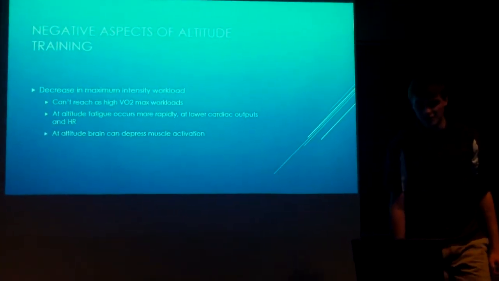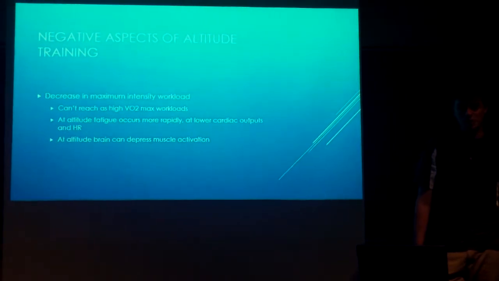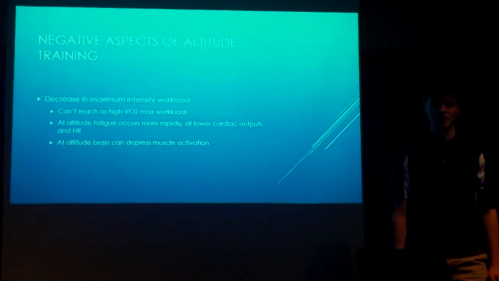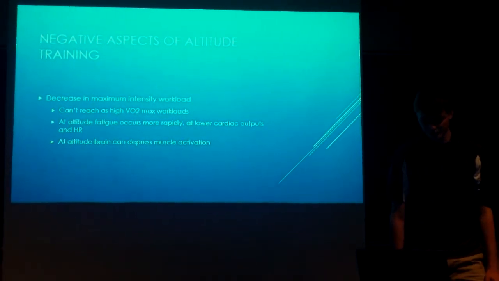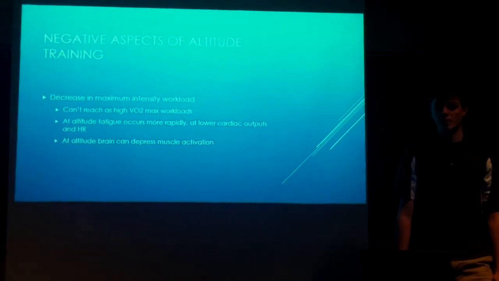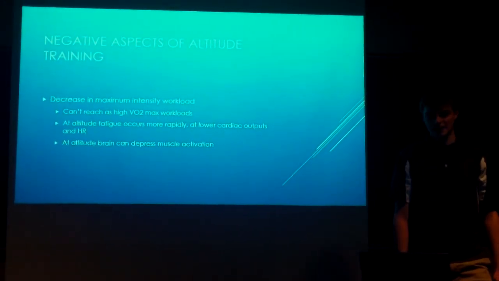So you will have a decrease in maximum intensity workload. When you're at high altitude, you will not be able to perform the high intensity exercises that athletes generally want to perform. And that leads to a decrease in VO2 max because you are not working out at that high intensity.